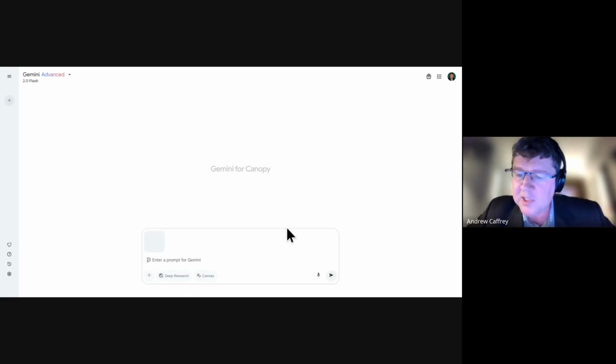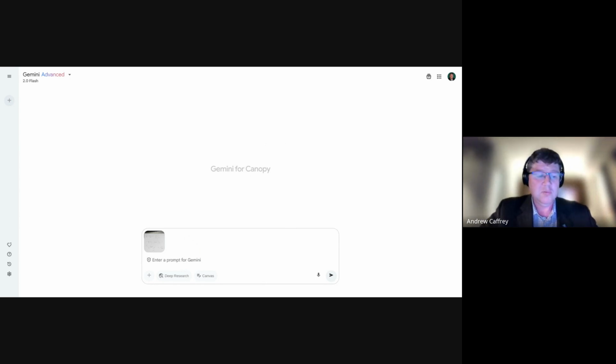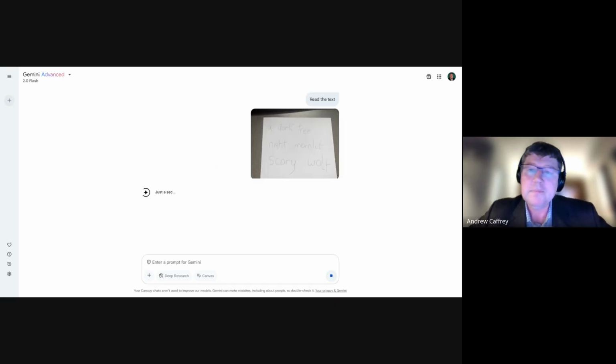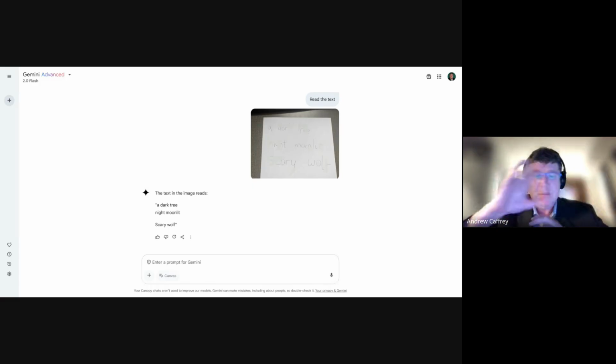So a student's done a piece of work, and I'm just adding the image of that handwriting in. And I'm going to ask it to firstly just read the text from the image. So when I do that, Gemini is just reading the text that's in that image, what our student's written. So it's able to identify that there's some words within that image.